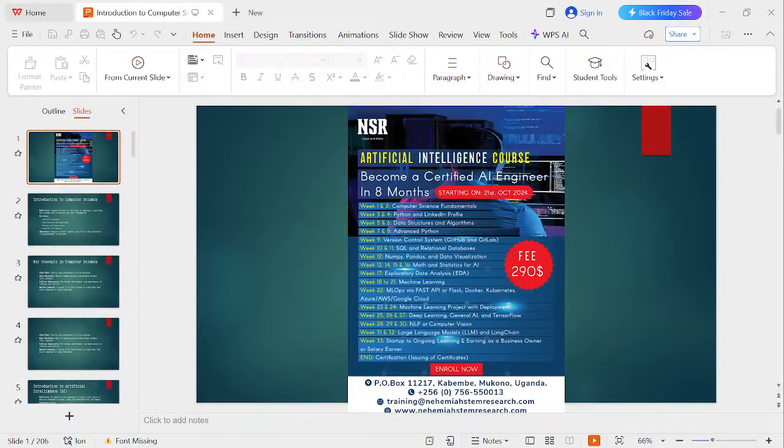An important note to take is that computer science impacts every field from healthcare to entertainment to business. So it's a universal industry entity. Let me say it like that.